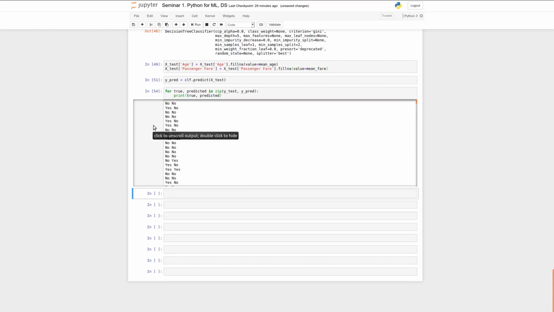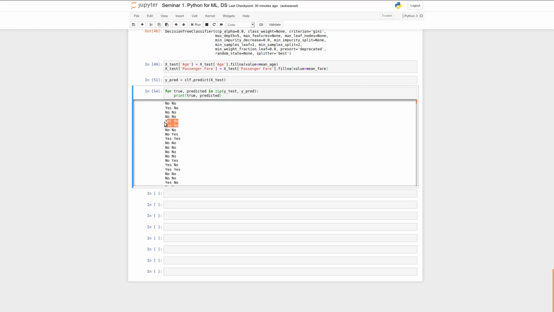Okay. So as we can see, sometimes our predictions are good. For example, here the person did not survive and our model said that he did not survive, and here it's vice versa: the person survived and our model predicted that he will survive. But sometimes it's not, right?